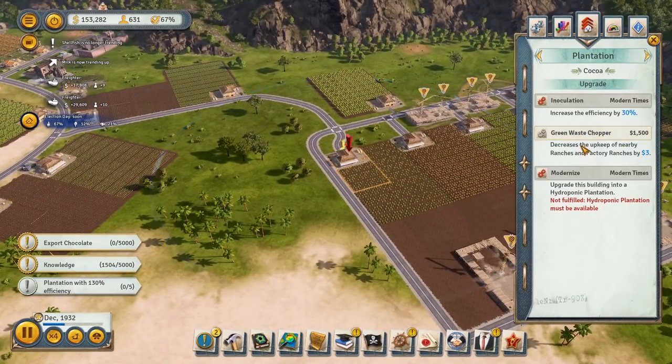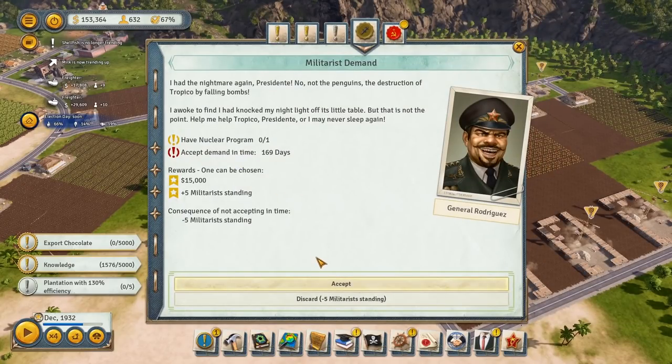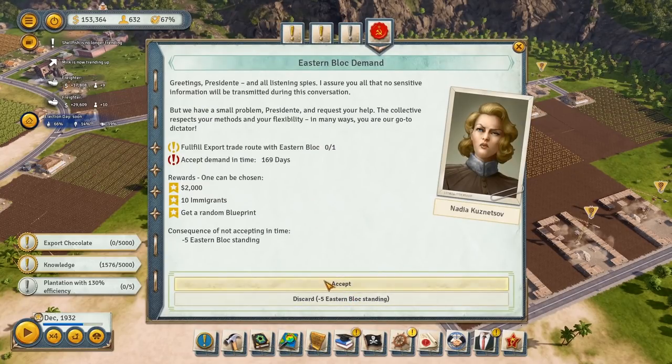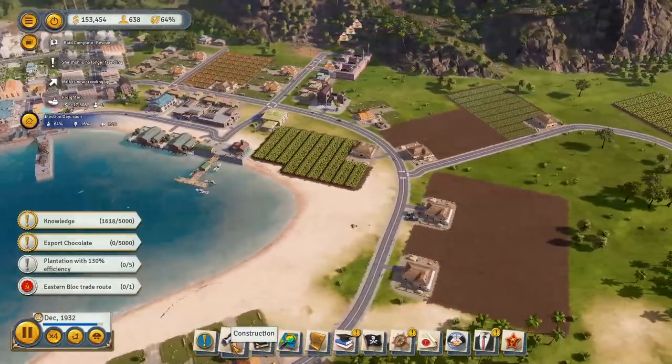Plus, I think I can do a few more things. Like, for example... Oh, a nuclear program. No, not the penguins. Not at this moment. Oh, yes, the Soviets. Okay, we need to do an Eastern Bloc trade route now.